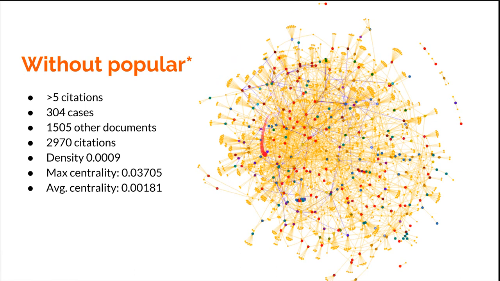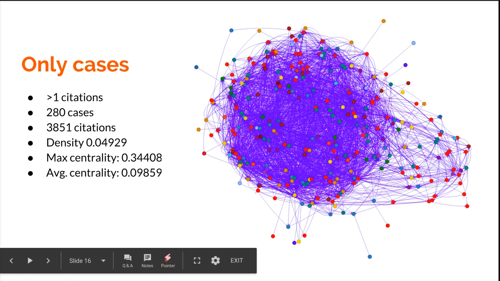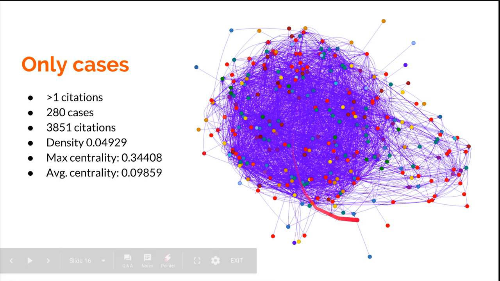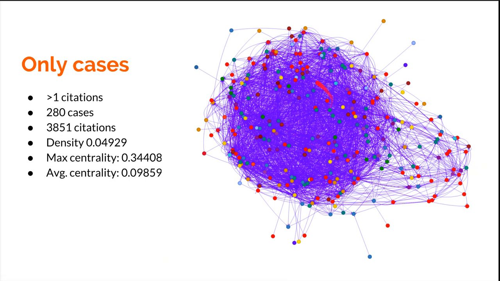If you see, coming back to this, there are some links which are in blue. These are mentions of documents, of cases of the court that mention other cases of the court. So we can zoom into this, and we can draw all the mentions of cases among cases of the court, and we obtain this graph. As you can see, it's very populated, it's very dense. It's very difficult to analyze because of the amount of links. In this case, there are almost 4,000 links between the documents. So we want something cleaner.